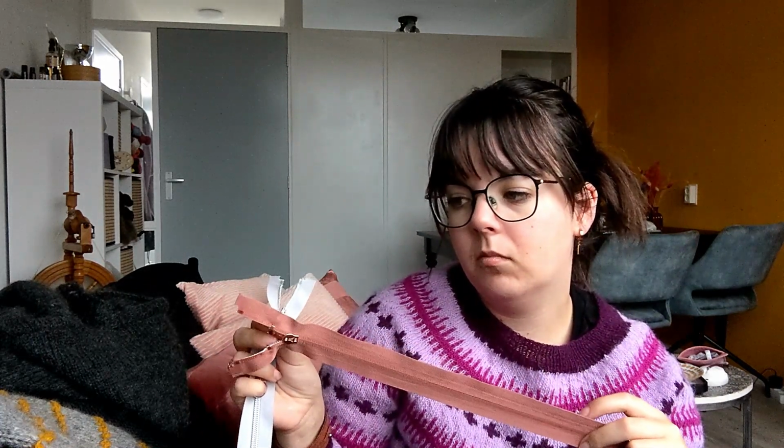These are really nice zippers though. They're full metal. I was so scared that I would be ordering shitty zippers. Because these are too long also, by the way. I didn't look at the measurements correctly, but I will fudge that. I'll fix that. I will cut them or something. I'll figure something out.